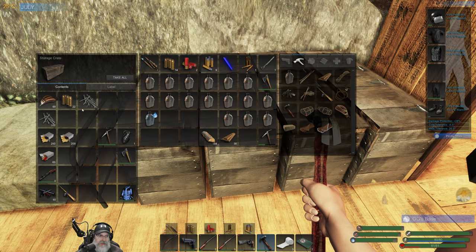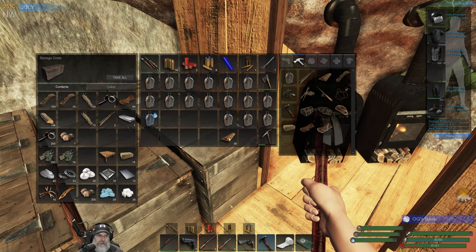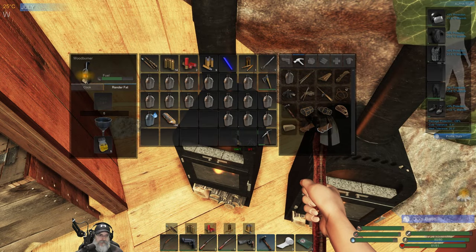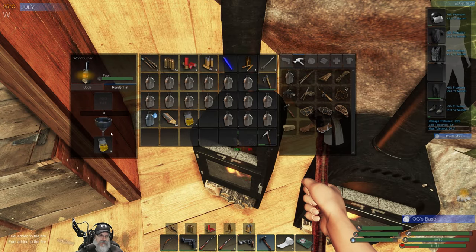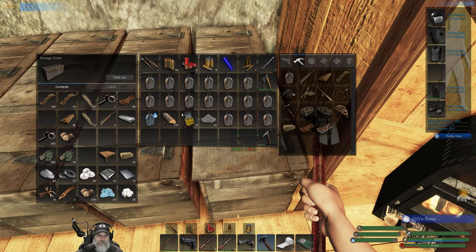Okay, let's put our nails back here. Wood and planks go back there. Let's top these guys off. And you got some biofuel, and you got some biofuel. Alright, so we'll put that there.